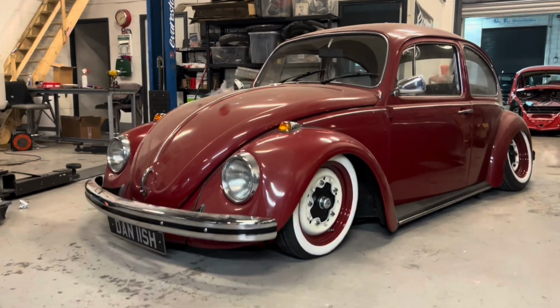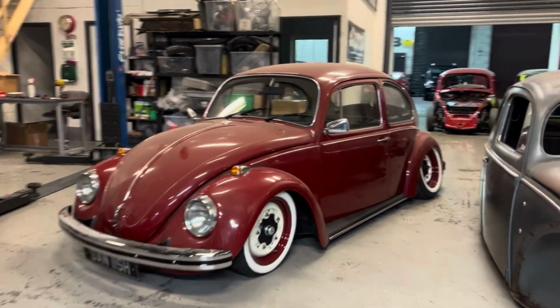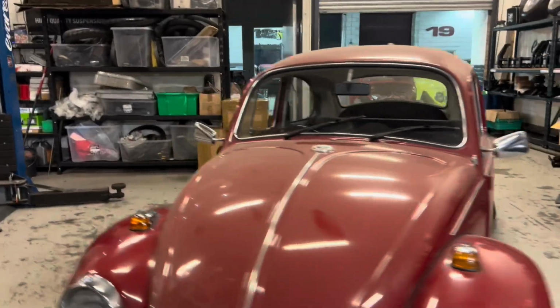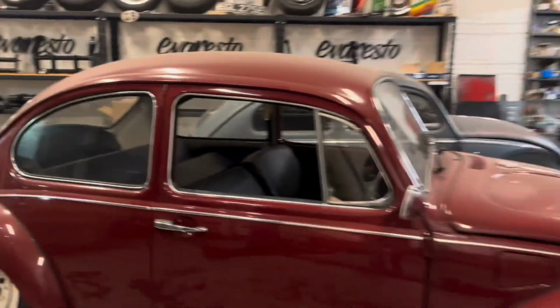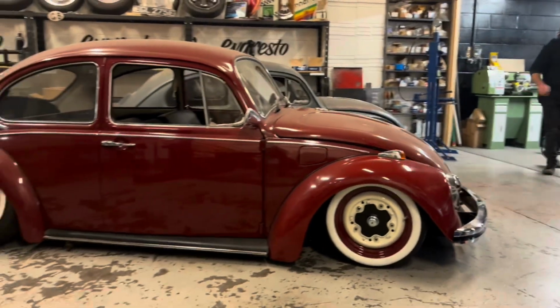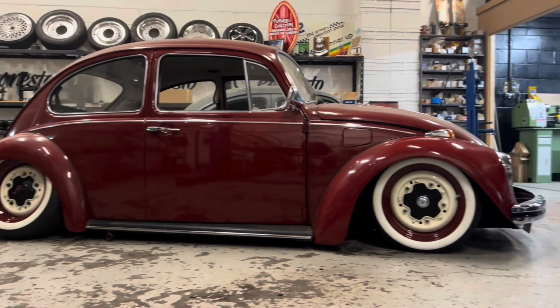I don't think that looks bad, does it? Doesn't look bad. I think we need to suit with the hubcaps on. Is it on the floor? Yeah, awesome.